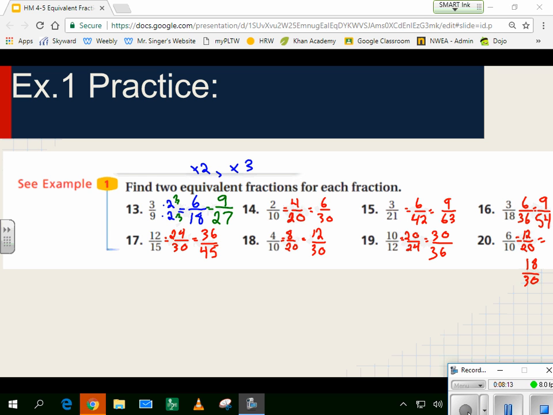Now you could have possibly had different answers to make your fractions equivalent, but all I did is that same thing I showed you with the first one. I multiplied the numerator and the denominator of the original fraction by 2, and then I multiplied the numerator and the denominator by 3, and these are the answers I've got. Now some of these you could have found the greatest common factor and divided them by each other. That would be great if you tried some of those, but we'll get some of that practice as we move forward. Okay, let's move on.